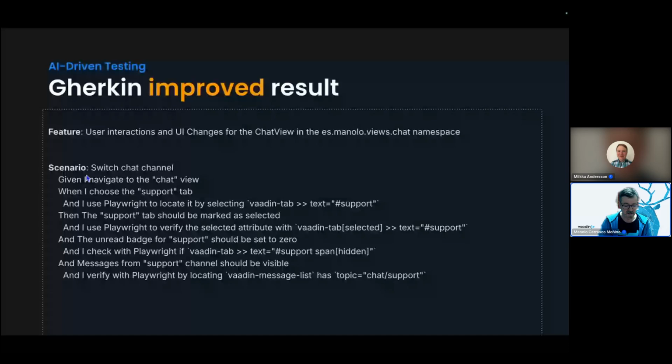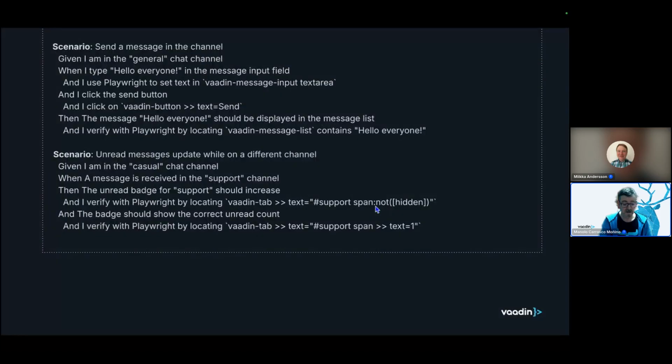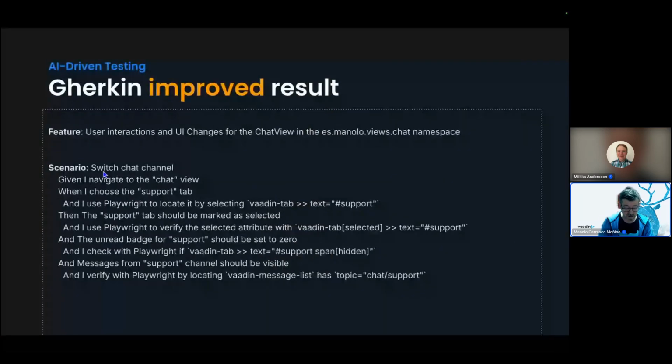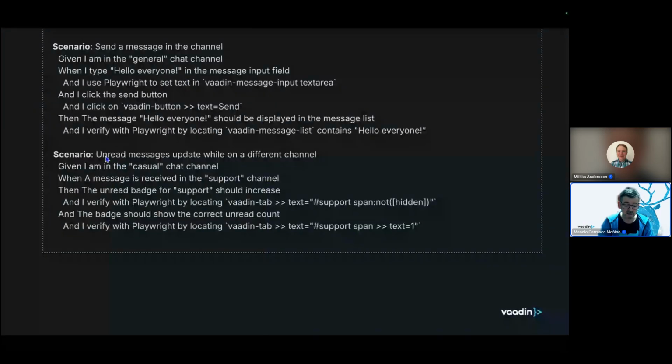It is describing the scenario much better, and it's using better selectors for everything. Now instead of 8 scenarios, we have 3 scenarios, and everything makes sense: switch the chat channel, send a message, and test that the unread messages update happens.